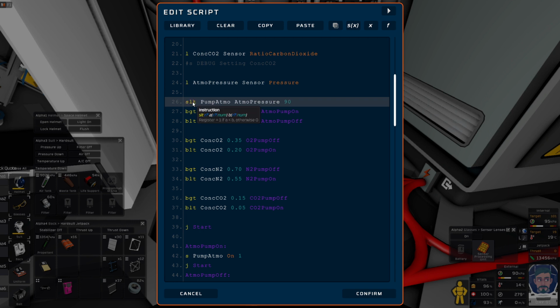So this would have to be a set less than, because it's going to set a 1, right? So if our atmospheric pressure is less than 90, actually, no, hold on. No, I think, okay, so no, because I want this to set as 0 if it's here. Okay, hang on.